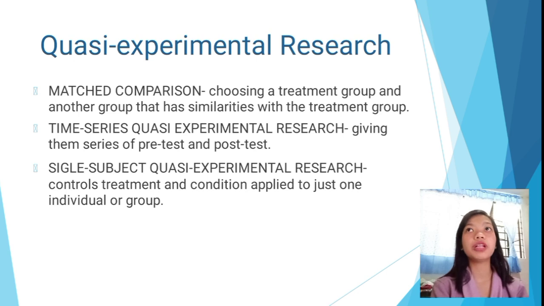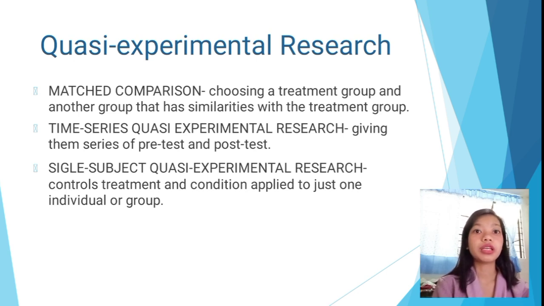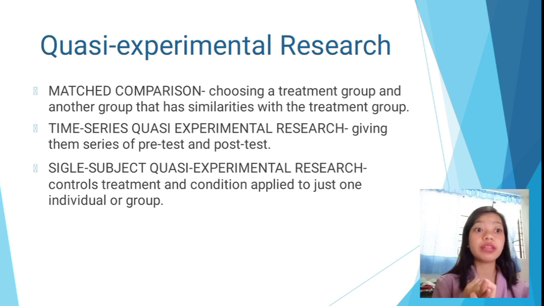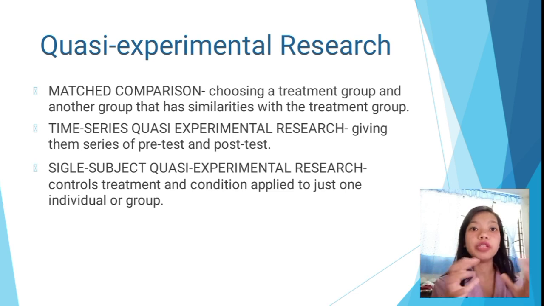For example, you choose two groups of respondents. You're going to conduct a treatment or test for you to be able to know the similarities of the two groups. That's basically the matched comparison. You are going to compare the two groups. What are their similarities or what are their differences?